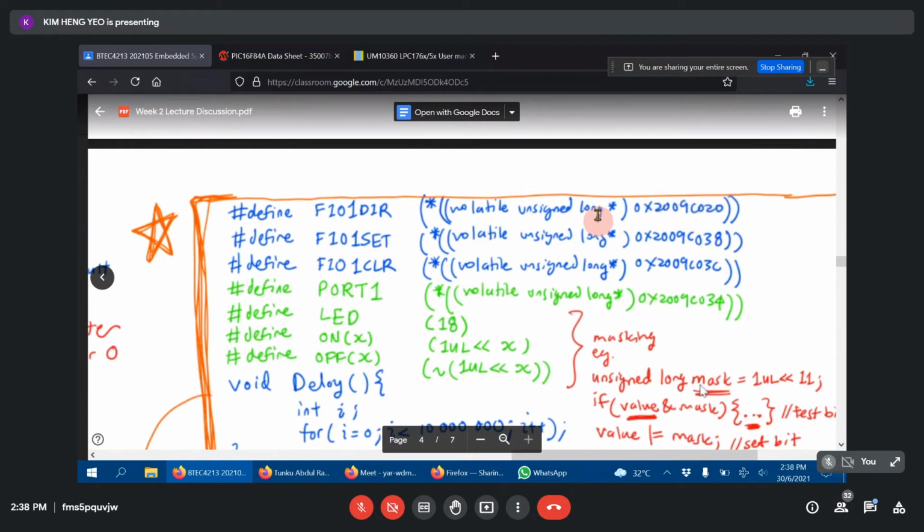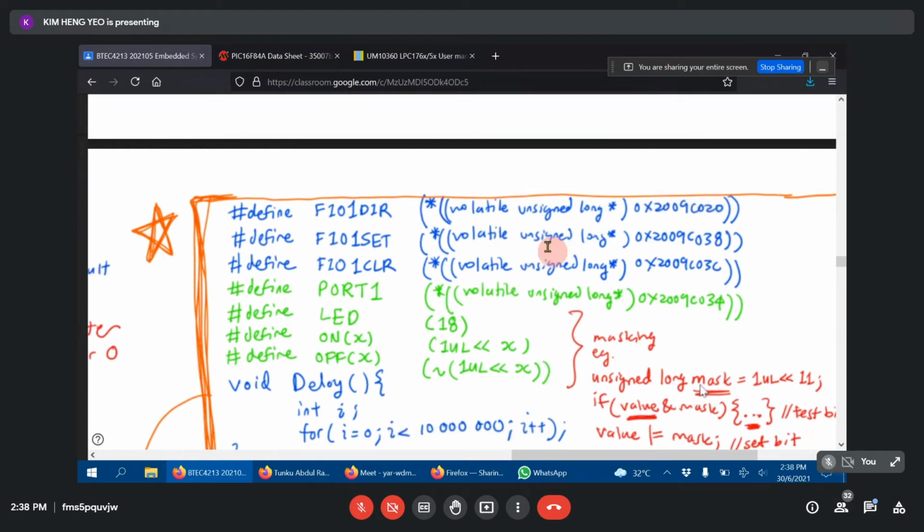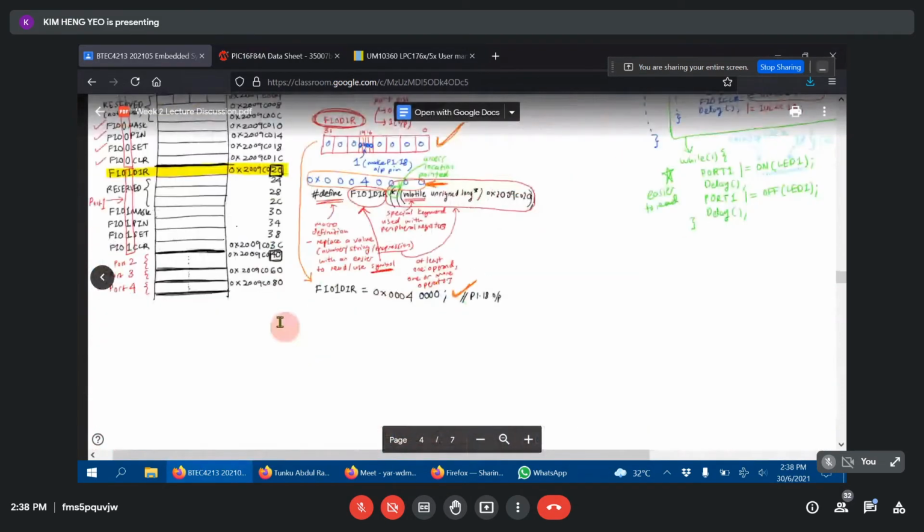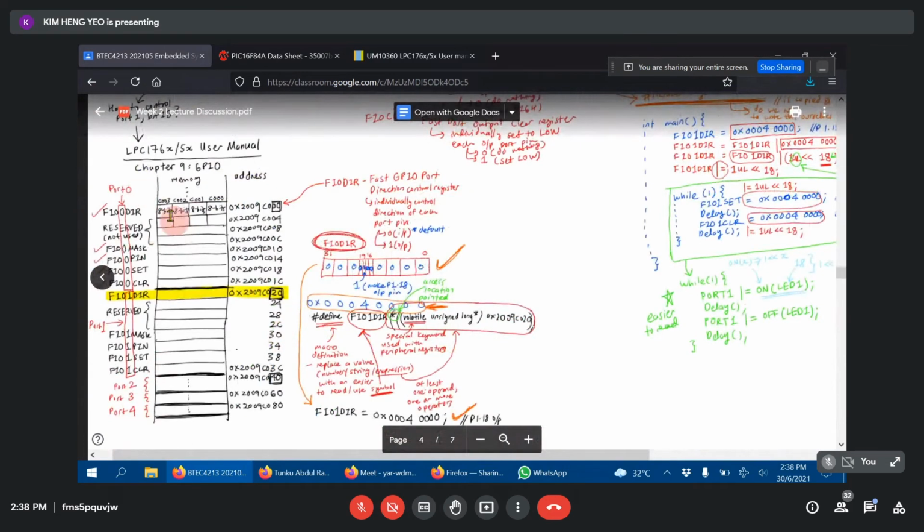But the thing is, this is not very user friendly. The reason is that I have 5 IO ports, port 0, 1, 2, 3, 4, and each port has 5 registers. So 5 times 5, I need 25 addresses.